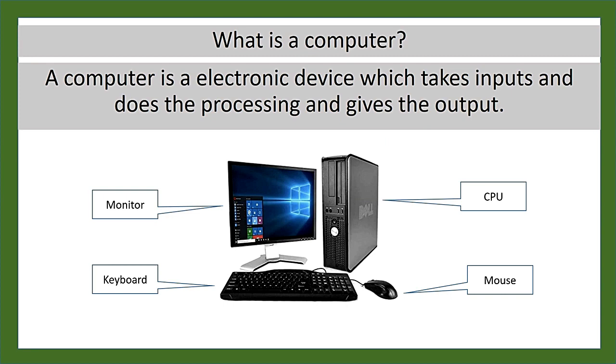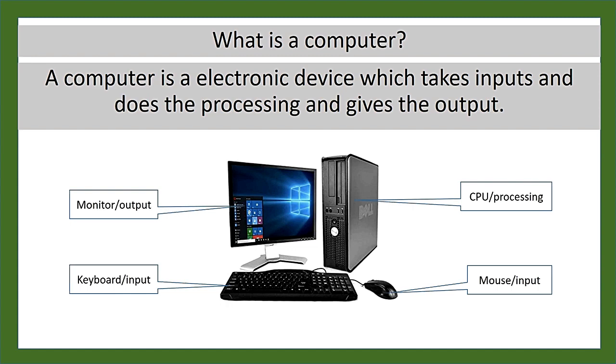The monitor is used as an output device. Whatever processing we do, we normally get the output on the monitor, we see the output on the display. Other than the monitor, we have output devices like the printer, from which we take printouts. Then we have the keyboard, which is used to give input. We give instructions through the keyboard and through the mouse, which is also an input device. We type with the help of the keyboard, and we navigate around the screen and click on anything we want with the help of the mouse. So these two devices are called input devices.